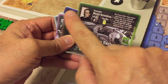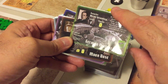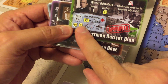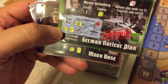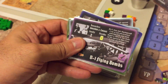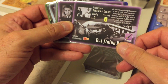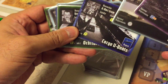This is a disruptor type project by the green coloring, but this is the project that would allow Germany, if completed, to develop the atomic bomb and drop it on Washington. And the player who develops the atomic bomb obviously wins the game. And we have another mission project. This is a rocket type project by the purple coloring, the V1 flying bombs. And yes, those are the categories of projects.